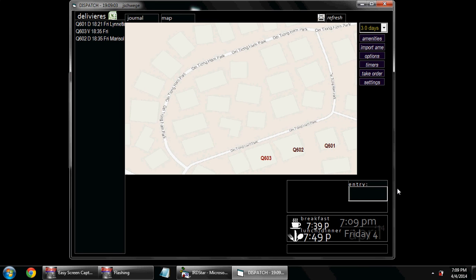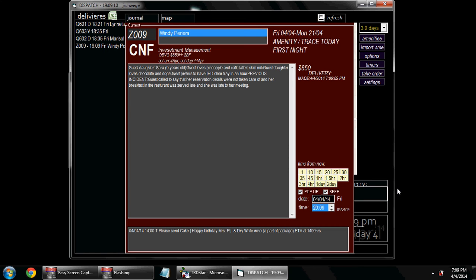So let's say we just decided we're delivering a new in-room dining order. We'll type in the unit number, in this case 9, the plus key. Up pops the guest name, the guest profile information. There's some information here. The guest preferences, likes, dislikes, a previous incident. It's also flashing to indicate we have an amenity due today for this guest, which is very helpful, of course, because if your in-room dining department hasn't started their amenities yet, they can possibly deliver this amenity with the order.